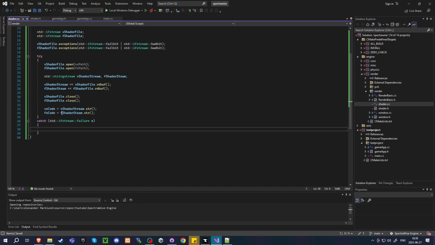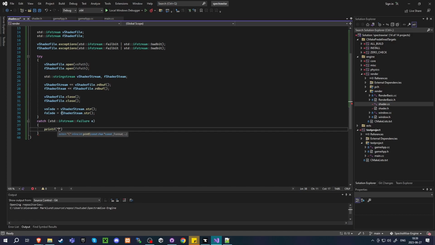Oh, okay, so now we have the first catch. In this one we will have some more try catches, I think. But here we did not successfully read the file, so we will do some sort of print to say that, hey, this did not work.